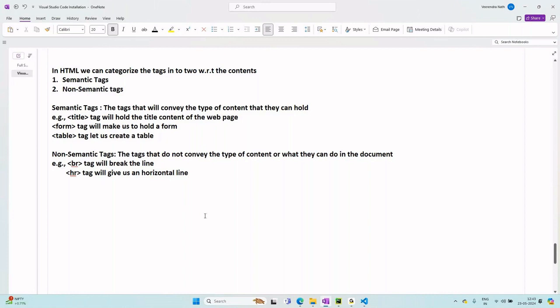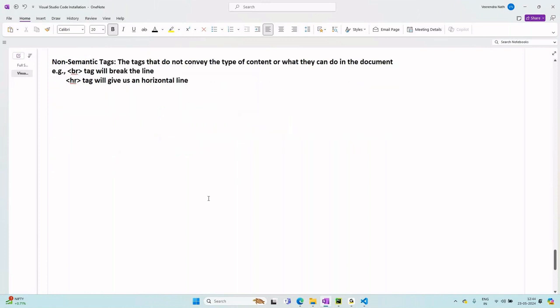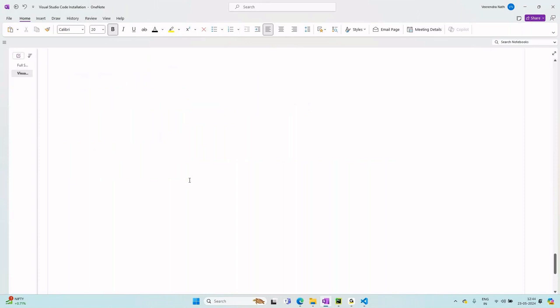And what about paired and unpaired? With reference to the structure. Yes, and this is with reference to the content. And we also have something else which refers to the data, or to the lines, number of lines, and all. So that we will see later. Is that clear? Okay. Now I will not be saying this is semantic, this is non-semantic. You will only understand.